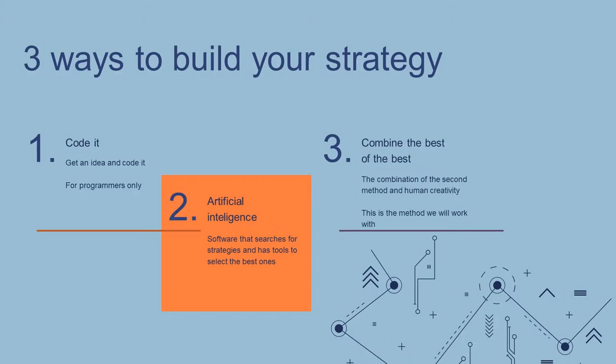The second method has a similar principle to GPS navigation, like the map app we mentioned at the beginning of the lesson. You will use artificial intelligence. You use special software and you tell it what strategies you want, and it looks for strategies. It finds them, and you use the same software to do all sorts of tests to see how robust the strategies are, to see if these strategies have a chance of being profitable in a real-life market environment. This is a perfectly workable method. However, it can be improved upon, which brings us to the third method.